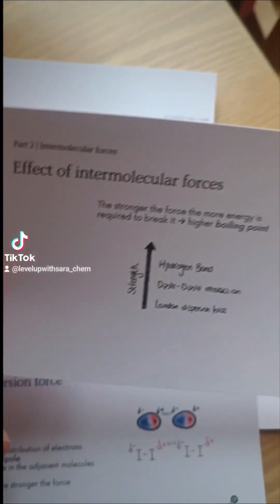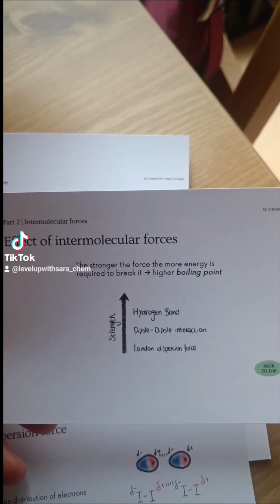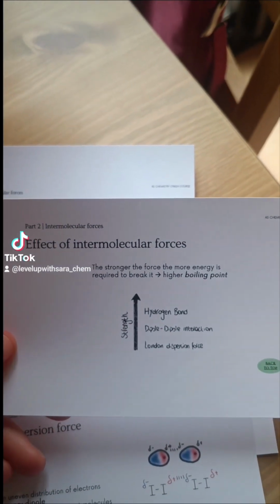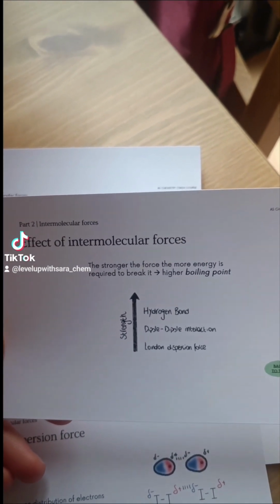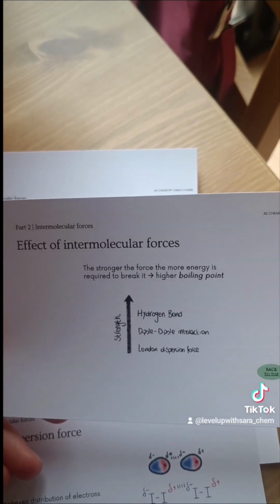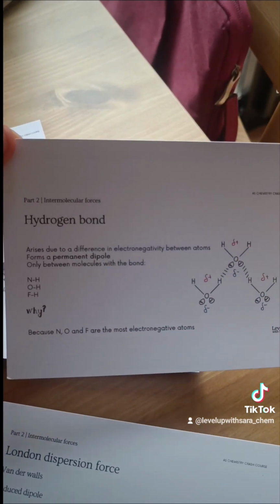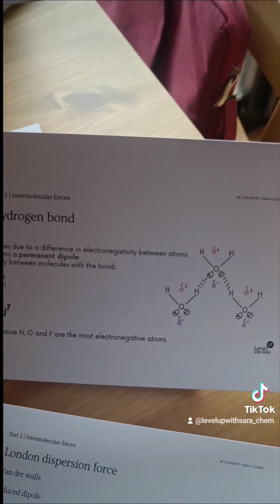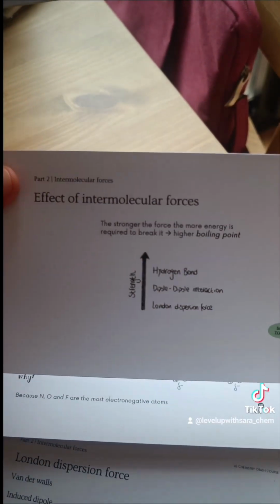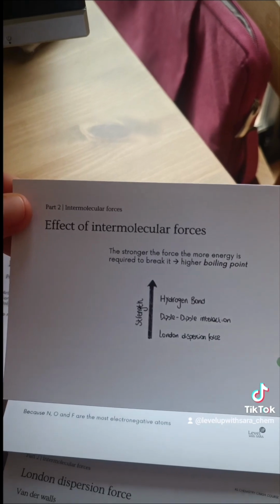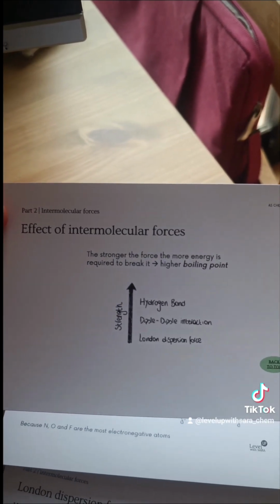Let's look at the effect of intermolecular forces. The stronger the force, the more energy is required to break it. Therefore, the higher the boiling point. In fact, the London dispersion force is generally weaker than dipole-dipole, and dipole-dipole is weaker than hydrogen bonding because, as we said, a hydrogen bond is the same nature as dipole-dipole, but between more electronegative atoms. Therefore, stronger dipoles. This is exactly how you need to answer in an exam. The stronger the force, the more energy required to break it, the higher the boiling point.